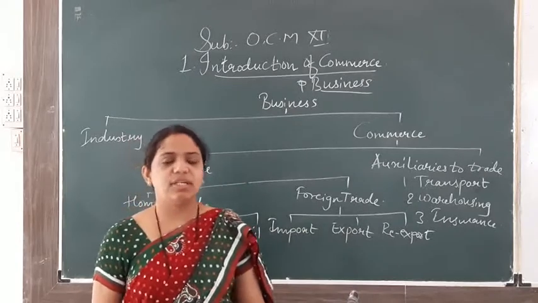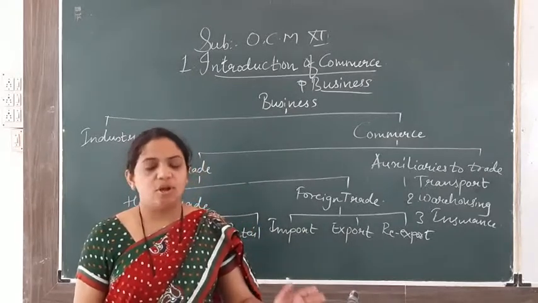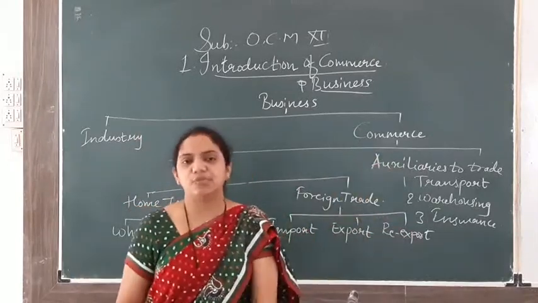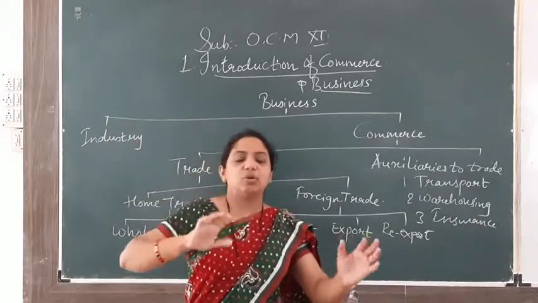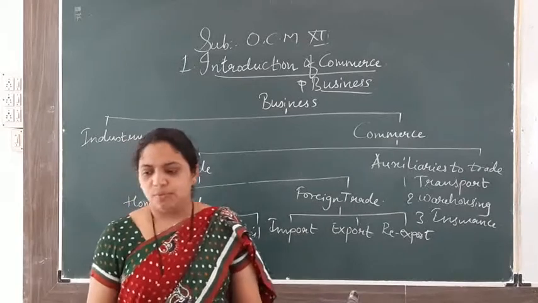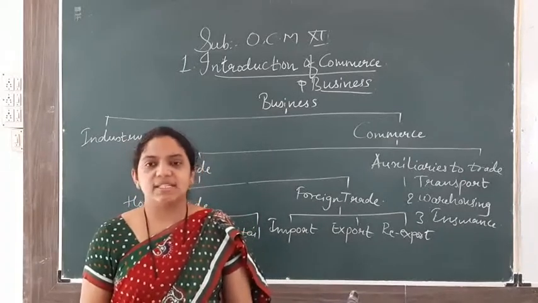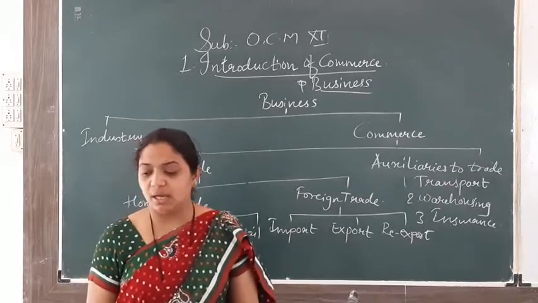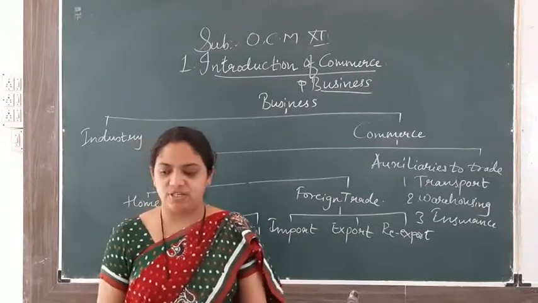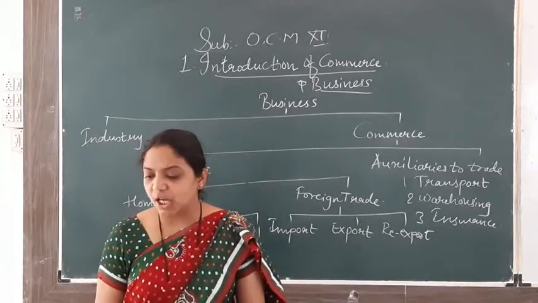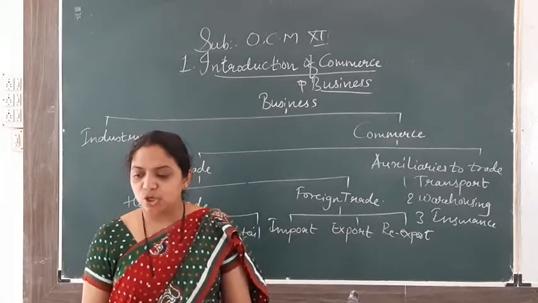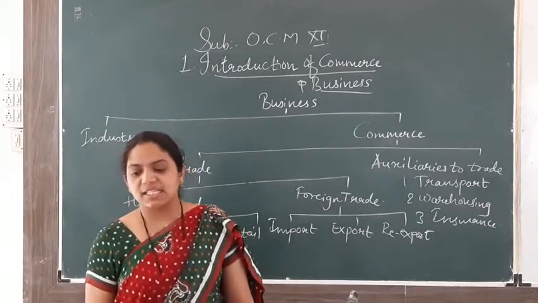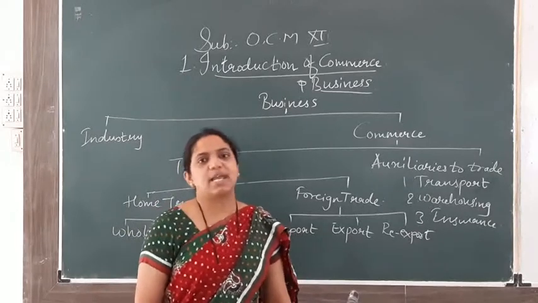Warehousing removes the gap from the time of production till the time of consumption. In between, the goods are always kept in the warehouses. Warehouses are also called godowns. Always there is a gap between production and consumption. Certain goods are produced throughout the year, but they are consumed in a particular part of the year, and vice versa. In the era of mass production, storage is indispensable. The goods should be stored carefully from the time they are produced till they are consumed. Price is maintained at a reasonable level when storage can be done properly.